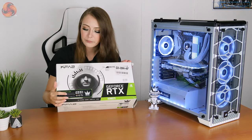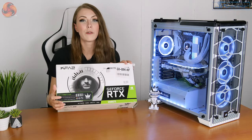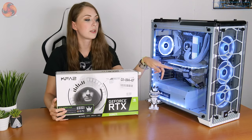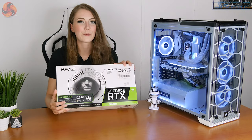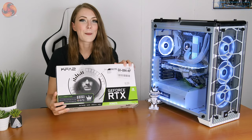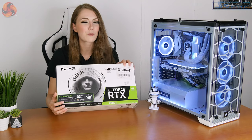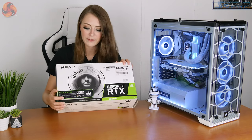So on the front, that is why it uses a lot of juice, because it's going to need that juice if you're going to overclock it. My current card uses an 8-pin and a 6-pin connector, so I'm definitely going to have to insert another cable into my power supply. It is 750 watts. I think it will handle it. We'll find out if there's any flames.